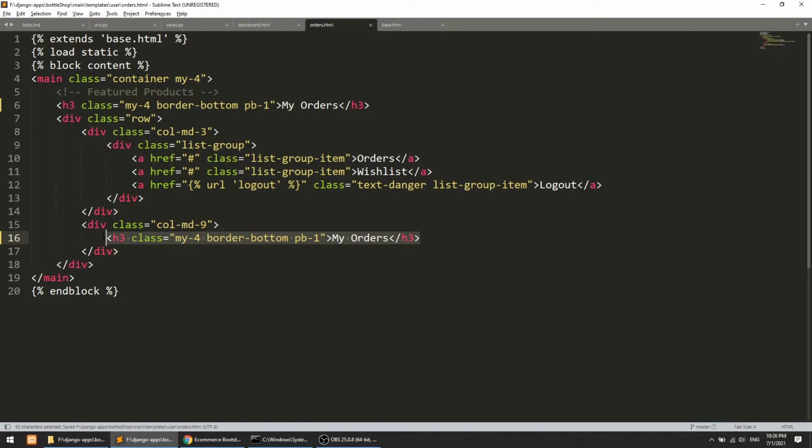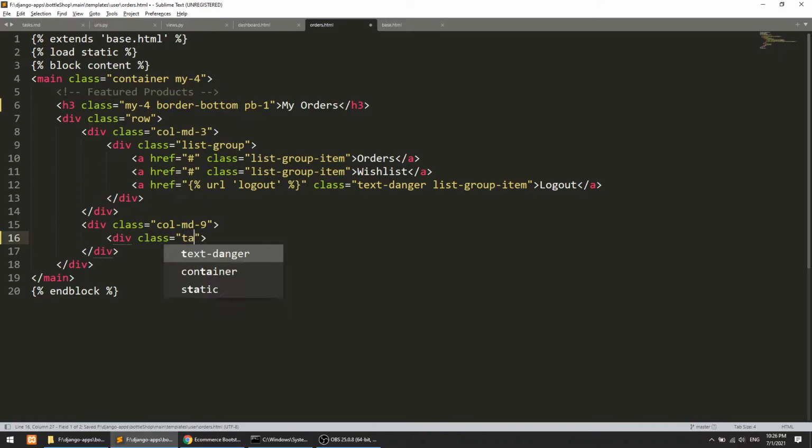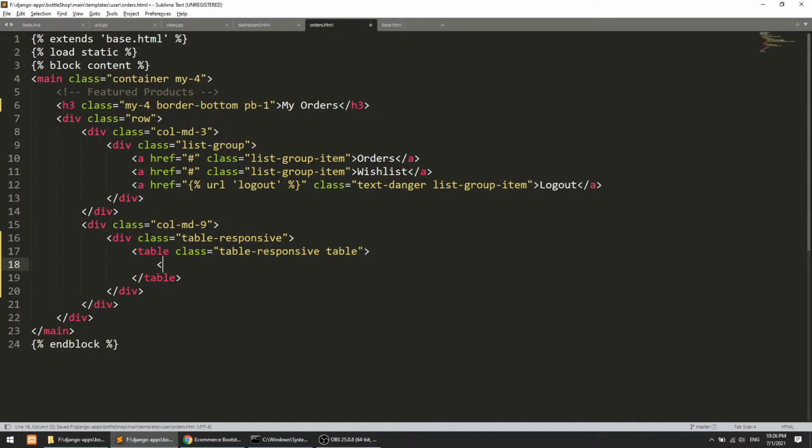We don't need to define it here. Okay, now let's say we will create the table. So table responsive, and now we will create the table class table responsive table, and in this, actually this is not table, this is table bordered, and here we have tr.